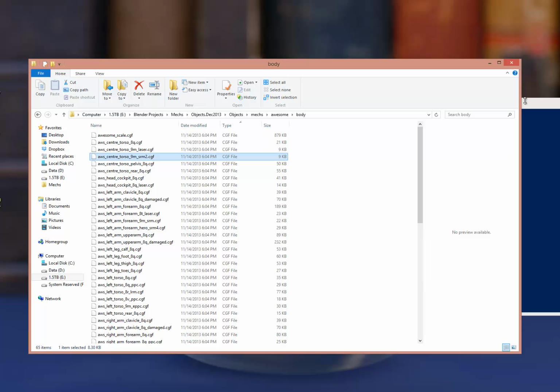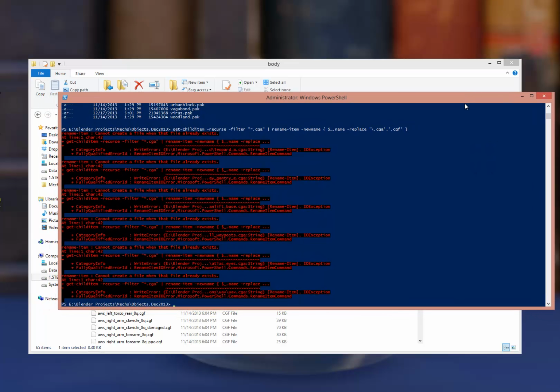The next step we're going to want to do, and this is just housekeeping, you don't actually have to do this, but it does save a lot of time. We're going to remove the low density files so that when we start doing batch processes in Noesis, it will run a lot faster, because for every CGA and CGF file, there are going to be several LOD files for them. And we don't want to have to convert them all.